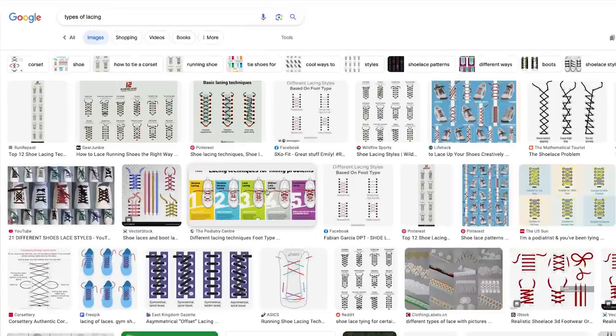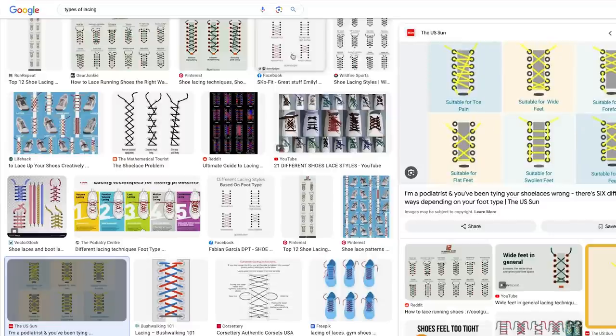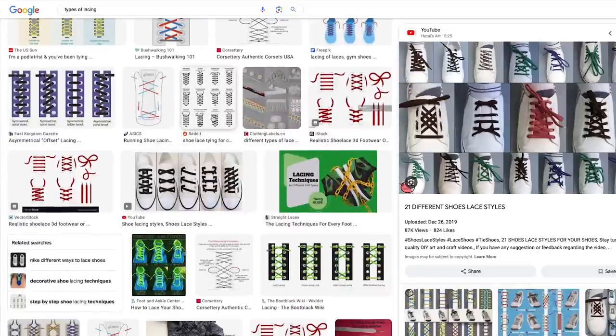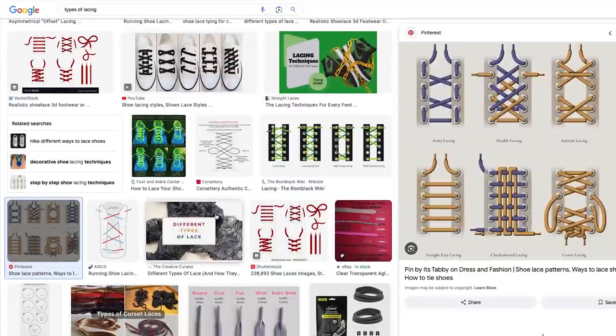Unfortunately, this is yet another area that's not great for googling, mainly because of terminology gaps. Lacing seems to most generally refer to the actual method of lacing something up, like with the cord itself. So when I looked up types of lacing, I was getting all of these different ways to actually lace something up. I'm still interested in that, but this video is going to be long enough on its own, so that will have to be a whole separate exploration. But I was looking specifically for information on the holes.